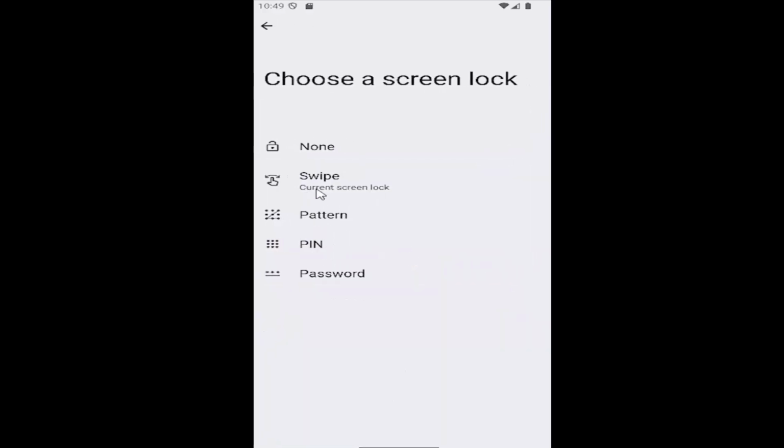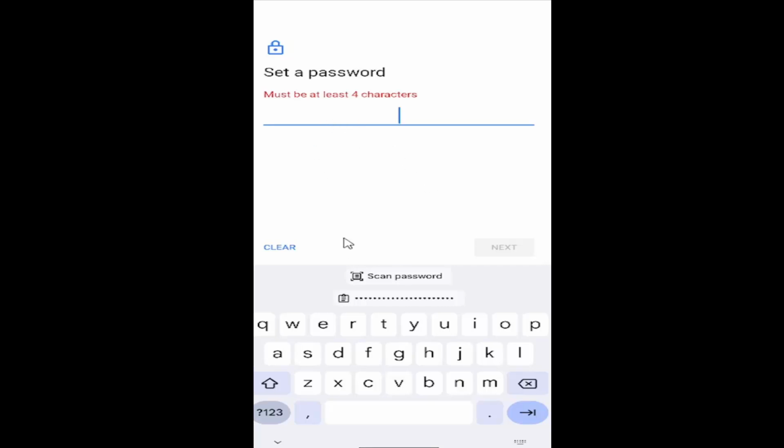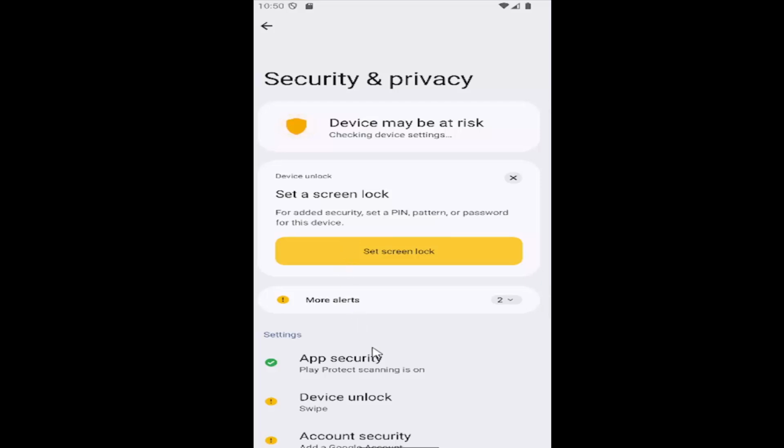And then at this point, whatever password you're currently using on your lock screen, just select it from the list. So let's say it's a password, for example. If you select password, you'd then be able to go ahead and insert and then change the password once you verified your password. So pretty straightforward process on that, guys.